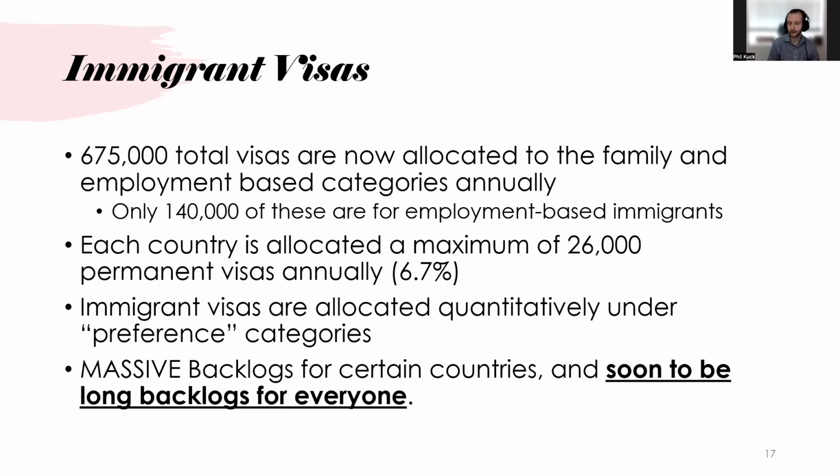And it's something that a lot of immigration attorneys aren't talking about right now, that I think there are soon to be long backlogs for everyone, right? And that has to do with us being in the golden age of national interest waivers, EB2 visas. It also has to do with USCIS making changes, and they've forced certain categories, like religious visas, into the EB3 essentially, and changed the SIJS status and all that. And so there's a lot of changes right now that I think are negatively affecting backlogs for everyone.